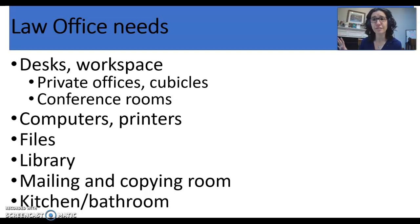Larger law offices — even those with just 10 to 20 attorneys — will likely have a dedicated employee to handle mail and copying because the volume can be significant. We've talked about meeting deadlines and calendaring, so having a dedicated employee to open the mail and pass it to the right person is critical. In a small office, it might be a receptionist or secretary sharing those duties. It depends on the size of the law firm.